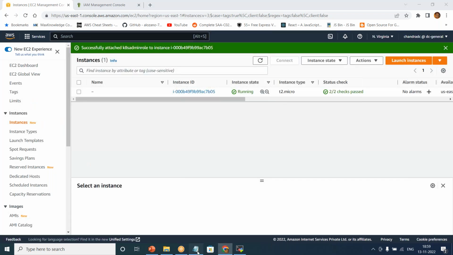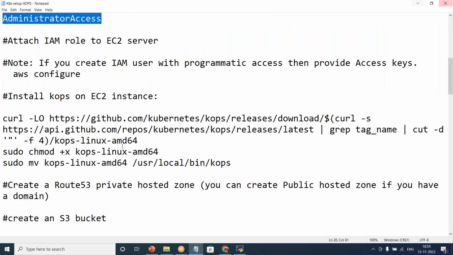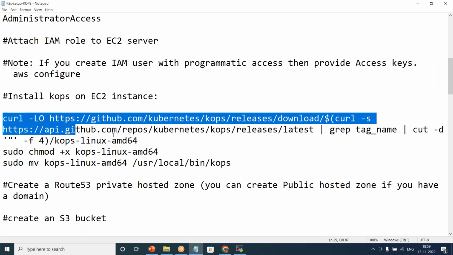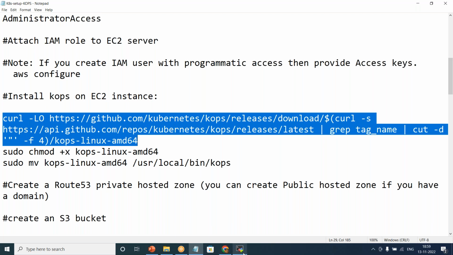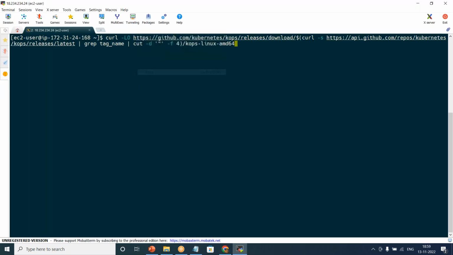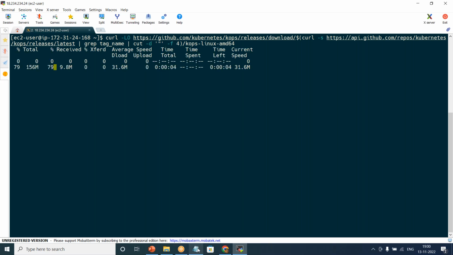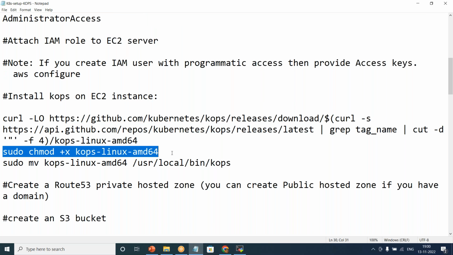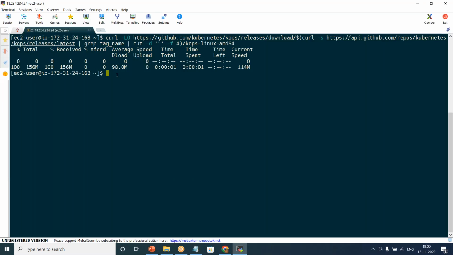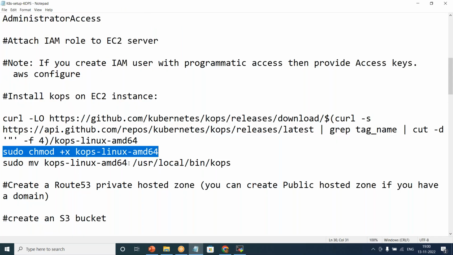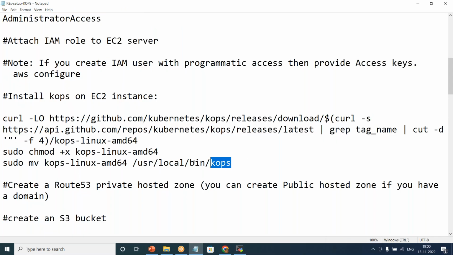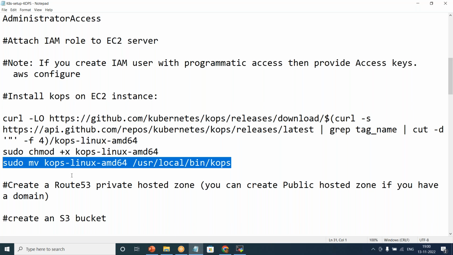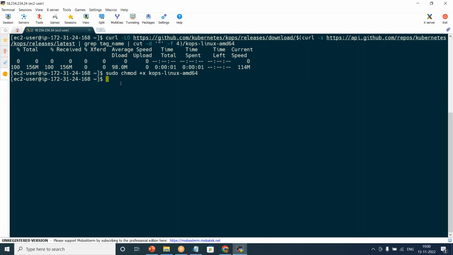So this is done. Once we are done here, we will have to do the installing of kops. So similarly, install kops. Okay, we'll install kops, and you can also give the execute permission to this. You will get kops Linux AMD 64. So what we are doing is moving kops Linux AMD 64 to user local bin as kops. So it is easy for us to just say kops instead of giving kops Linux AMD 64 every time. Paste it there. That's fine.